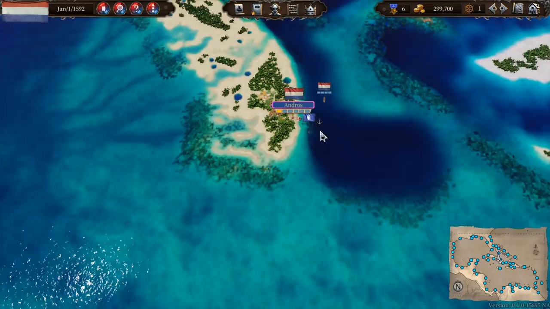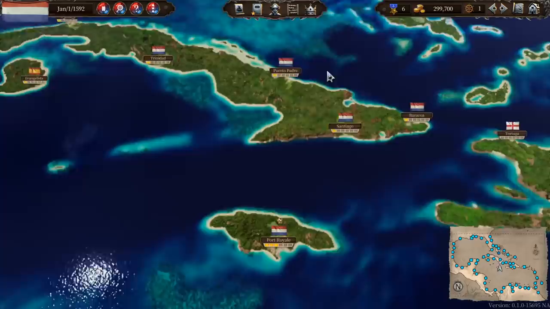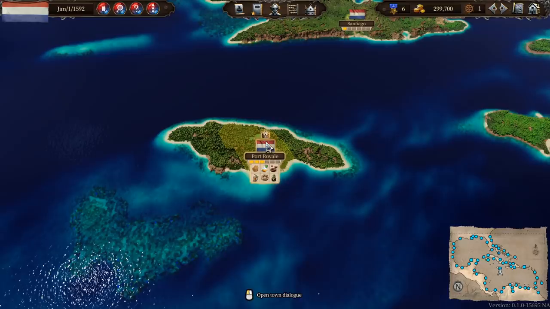All right, so Andros is where we started. We've got this town. We're in charge of that. So we are a ward of our nation here, the Netherlands, and there is a viceroy, a vice king, that has been assigned to look over this region. For us, it just so happens that our viceroy is set up inside of Port Royale itself. You can see the little crown over here, that's the viceroy's town.